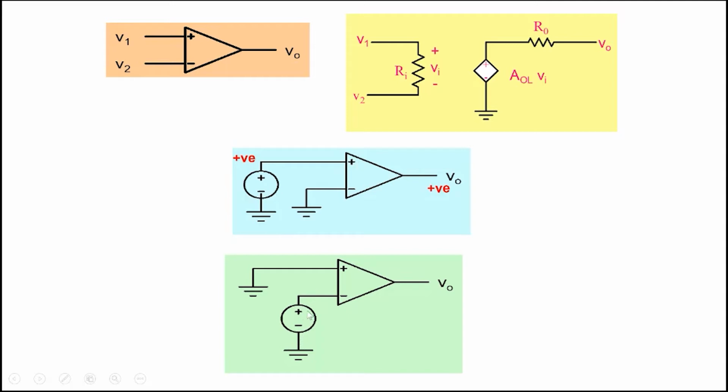On the other hand, if I attach a voltage to this node here and connect it, and this part is ground, so this is positive, note that V1 minus V2 will become negative and the output voltage will also become negative. Okay, so that's why this is called the inverting terminal.